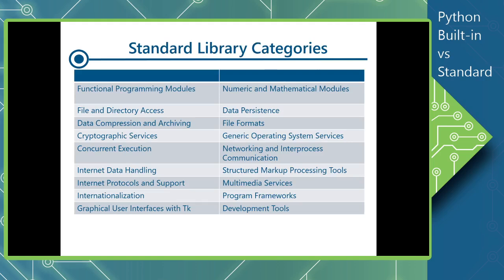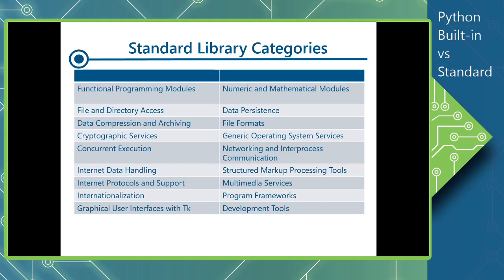So Python is a modular programming language. When you start the interpreter, it's only going to load the built-ins, and those are probably things that you're going to need for every one of your applications or scripts that you're going to build. With the standard library, these are additional modules that a lot of programmers are probably going to need access to, but not all of your scripts or applications may make use of these. So, what it allows us to do is if we need to use this type of functionality, we can go into our code and make the interpreter aware, hey, we need access to it. It will then load that rather than always loading it.